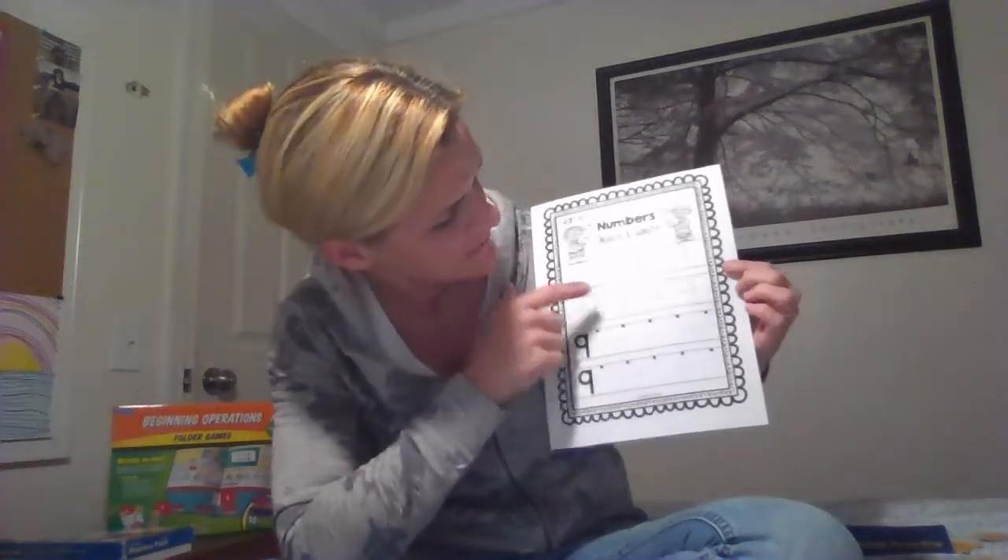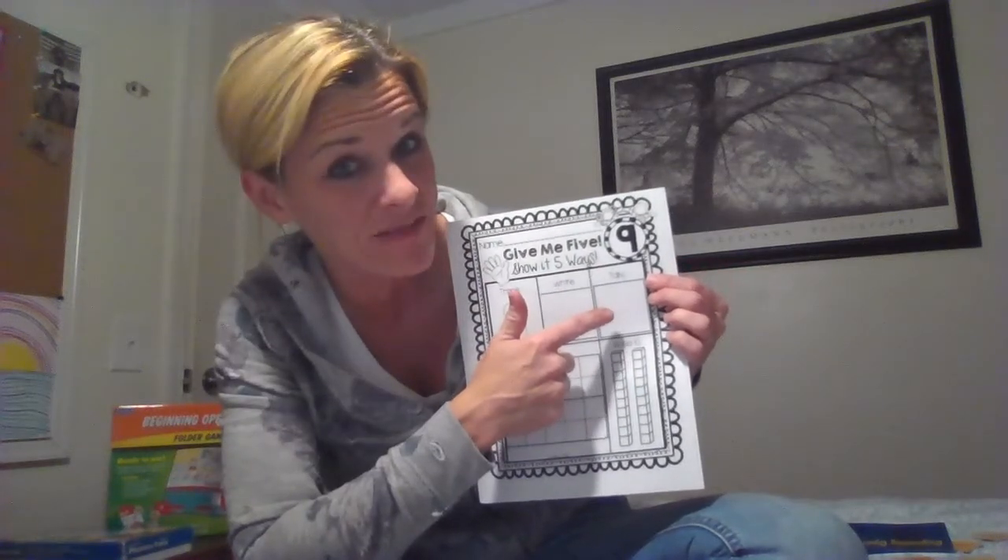I'm kind of excited about talking about number pairs because they're going to get us ready for addition, and then math gets really fun. Remember when we talked about writing the number nine in the beginning — you're going to practice writing your number nines. First you're going to trace, then you're going to write it. Don't forget to write your name, starting with the capital at the top. You're also going to be looking at the number nine, tracing the number nine, writing the number nine, and tally marks for the number nine. Let's do our tallies together in the air: one, two, three, four — Fruit Ninja — five, six, seven, eight, nine. So we had a group of five that was part of that tally bundle and then four more. Five and four — we know that's a number pair for nine.